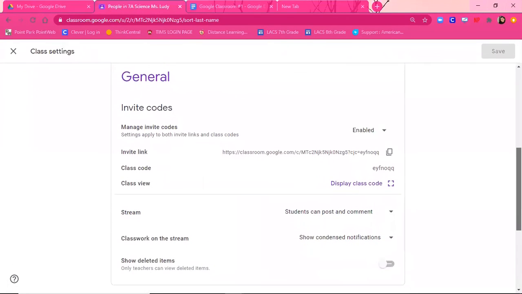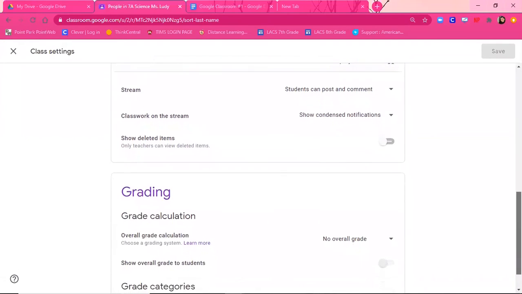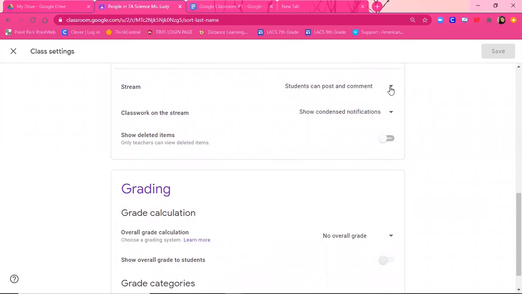And then there's the general, which is your invite codes, the links, the code, and your class view. It also talks about things going on in the stream. So I usually leave students can post and comment on in the stream. However, you won't get notifications when they post in the stream. You'll only get notifications when they comment on one of your posts.